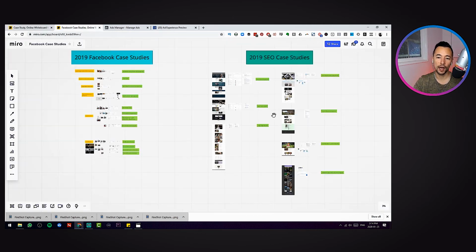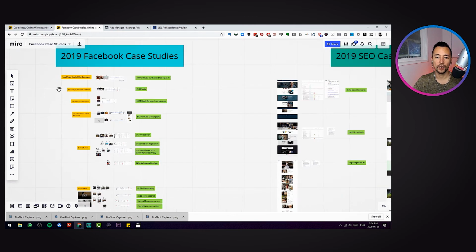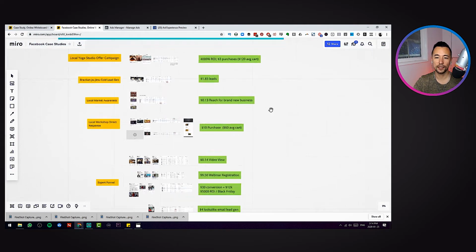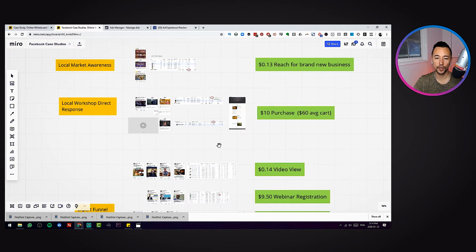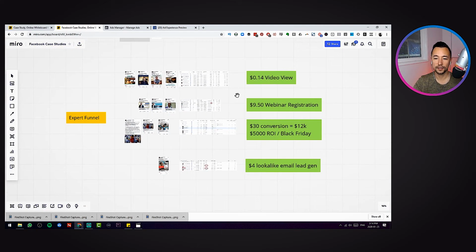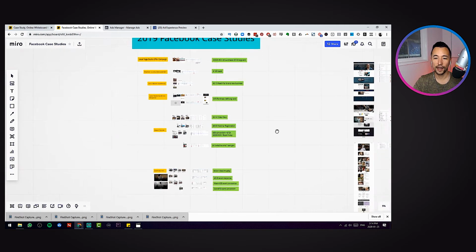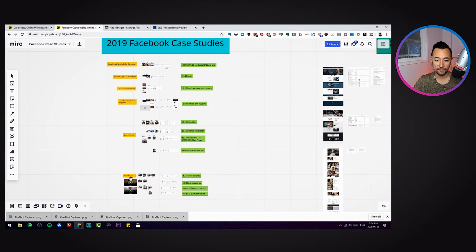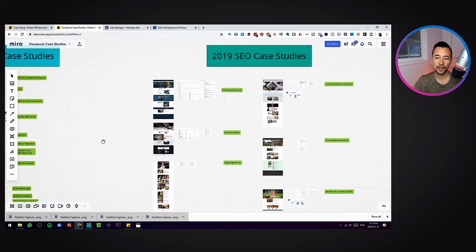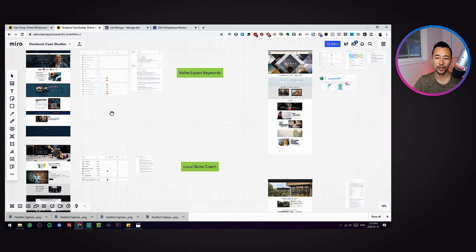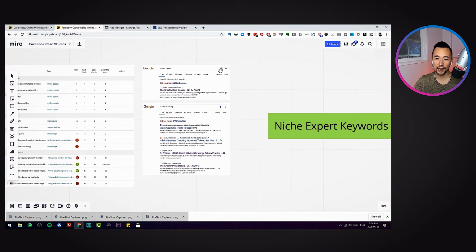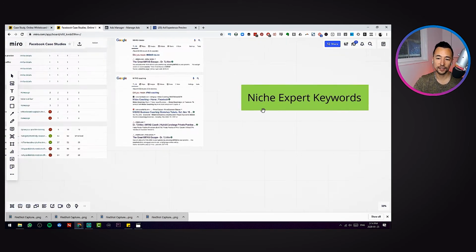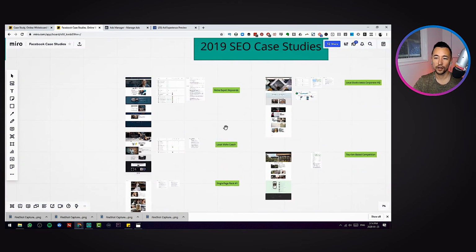And this is how mine currently looks right now. So I have several case studies that I've been tracking, and I've done exactly what I told you. We're not going to be going into this precious data in this video, but I have 1, 2, 3, 4, 5, 6 massive campaigns, all with different layers of different complexities. And then over here I have my SEO campaigns, right? So I have my sites, I have some keyword data, I have the search proof, and I say what kind of operation it was.